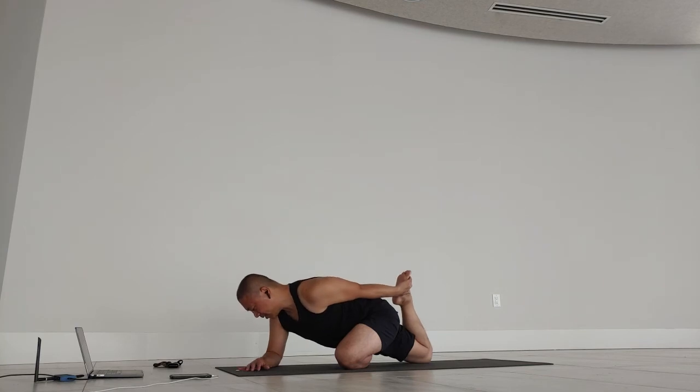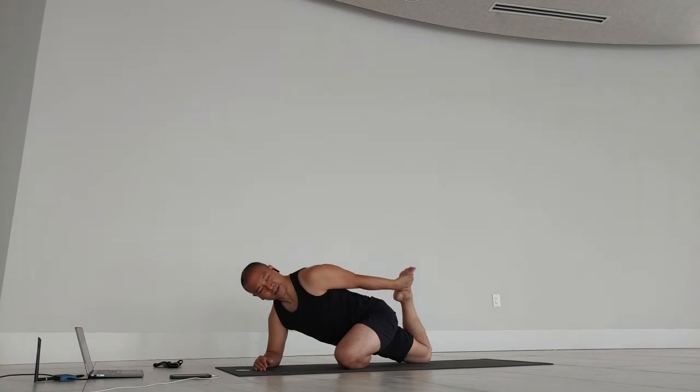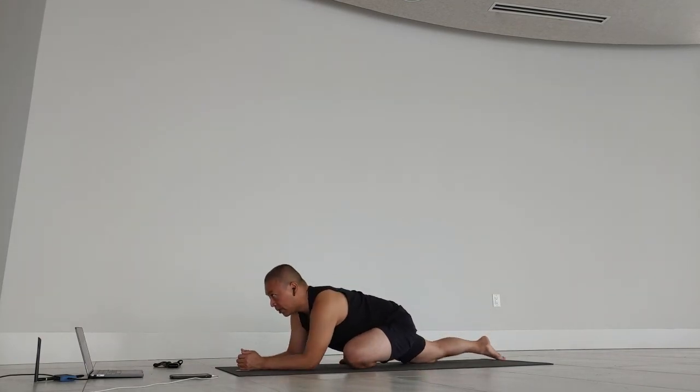Pigeon is one of those poses where we have many options. If you want to stay quiet and still, it is your passive pigeon. There's a lot of hip opening that comes with just breathing within the pose. If you like other movements, you can add back bends, you can add quad stretches or rotations, anything you want. Three more breaths.